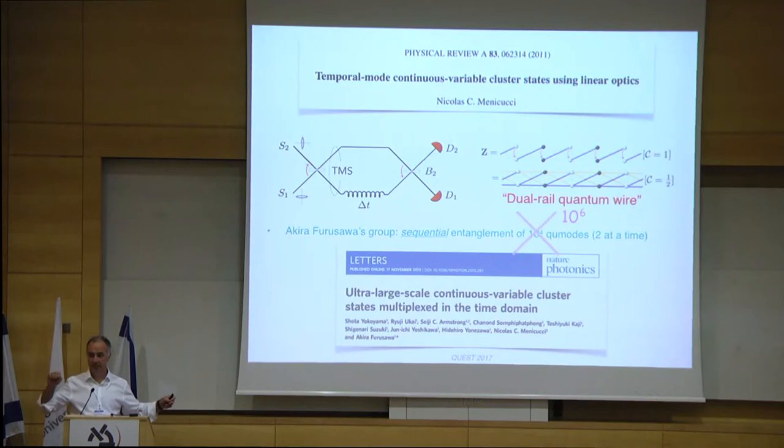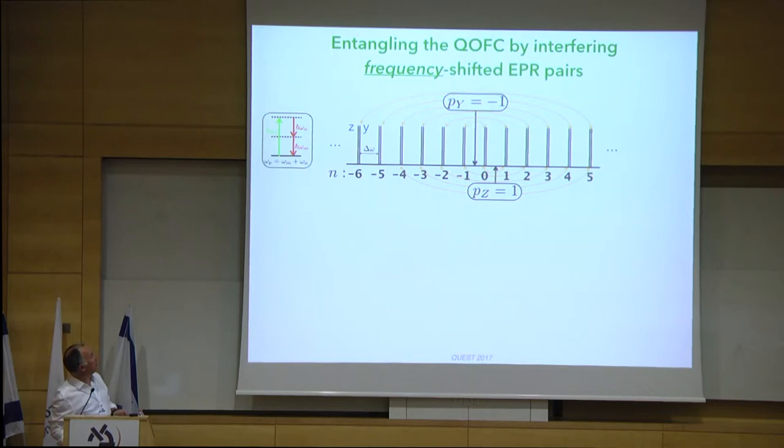So Akira went to 1 million modes. It's two at a time because every 150 nanoseconds there's two more, at 45 meters apart. But that works. You can do quantum computing like that by building a cluster state and measuring it as you go. That's called the Wallace and Gromit model, because there's this claymation cartoon where there's a runaway toy train, and Wallace and Gromit are aboard the train, and somehow the dog Gromit, who's really clever, grabs a box of rails and builds a track before the train because it's supposed to make it better. It's funny. But you can run quantum computing in a cluster state one-way model like that.